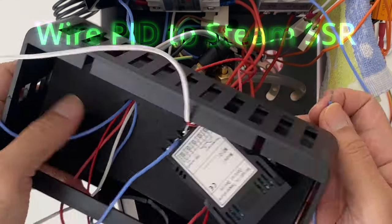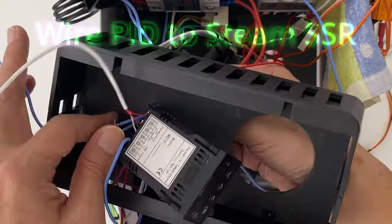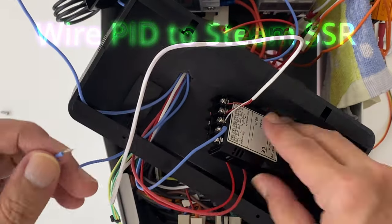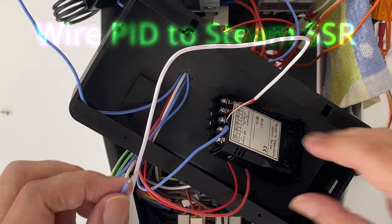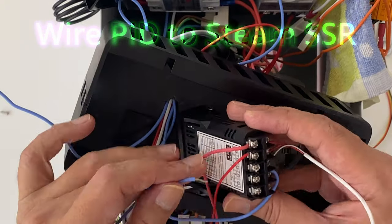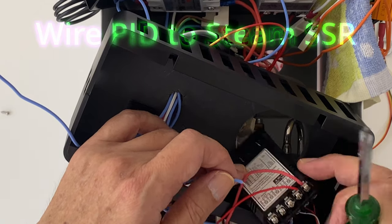Now we wire up the PID to the Steam SSR. Connect the two blue wires from the Steam SSR to the PID's pin 2 and 5. Polarity is not important here because the signal is AC.